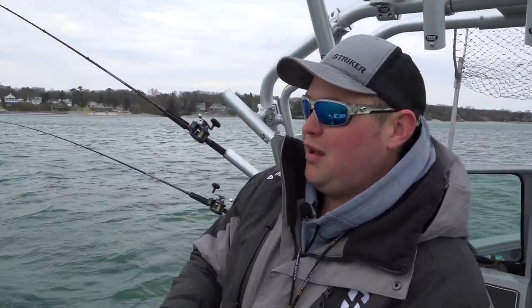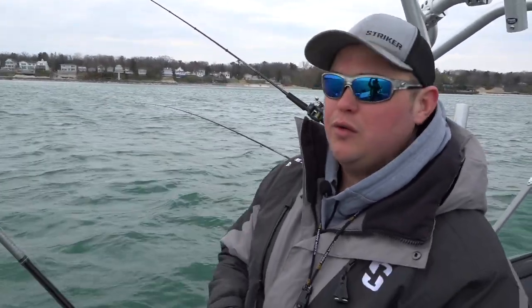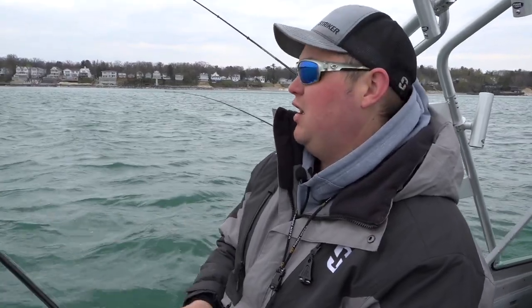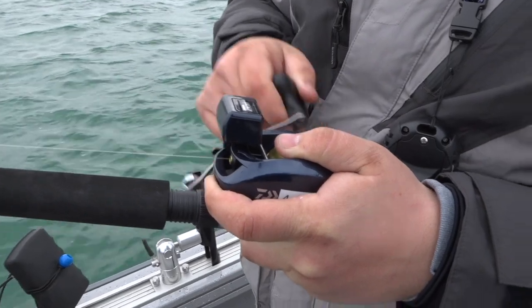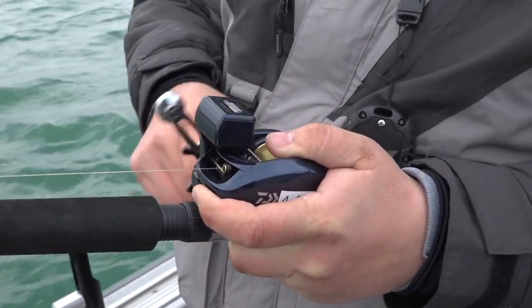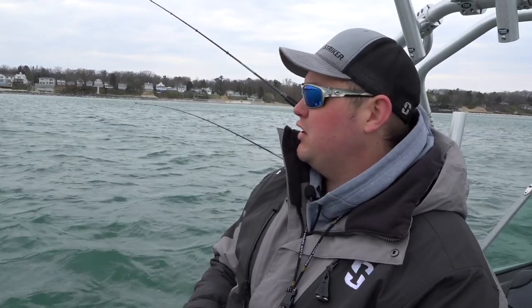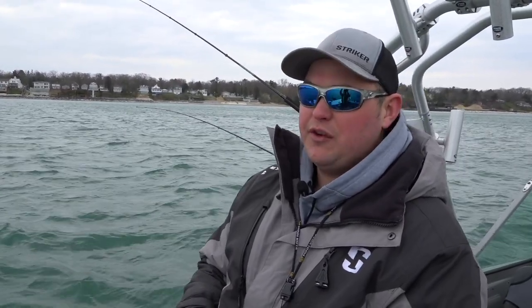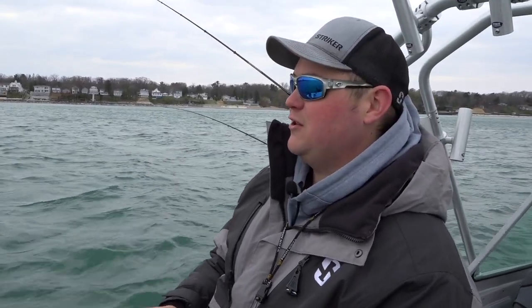No doubt about that. But it is one of the cool things about springtime fishing, in my mind, that we're close to shore. We're fishing big water, on Lake Michigan today, but we're fishing close to shore. You can see how close the shoreline is. It must be sustained 25 mile an hour winds today. But with the direction, we're able to stay close to shore and still get out. And it creates a fishery for small boat fishermen and big boat fishermen. Literally everybody with a boat can get out here in the spring and catch these fish.